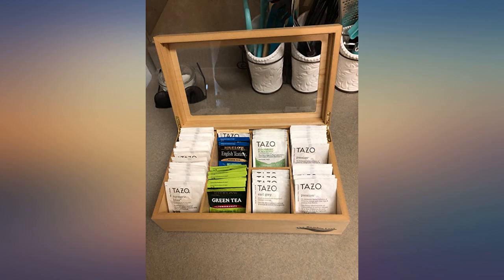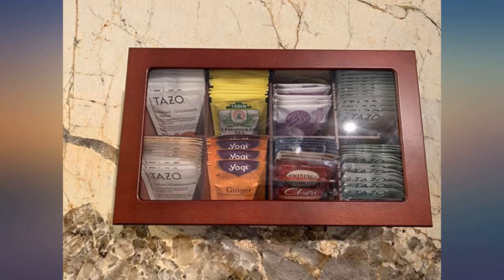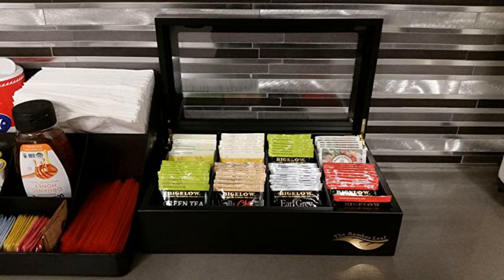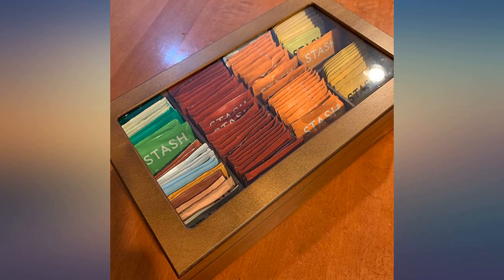The greatest benefit of the tea chest for me is that it eliminates at least one stroke of a dozen boxes of tea floating around my cabinet. For those of you with limited space, this is a nice option. I received this package and opened it today and the glass on the box was broken — super disappointed, as I bought this to have before guests come over. Update: I received an email from Tyler, the owner of Bamboo Leaf, right after I left my review. He very kindly gave me a refund and sent me a new tea box, which I now use every day. Really love it and would definitely recommend.